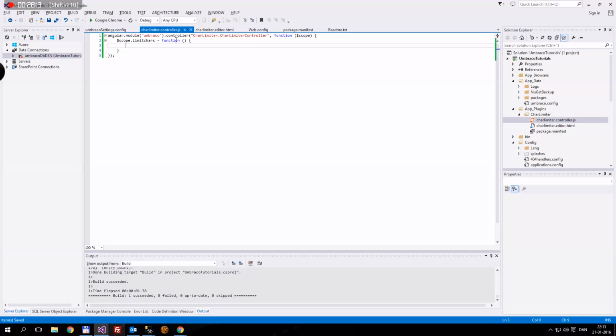So like that, and then we're going to have to declare a variable, and we're going to call it limit. This will be the limit for how many characters you can type. Let's just put it to 50 for now, and that's it really. So the next thing we're going to want to do, equals, there we go.